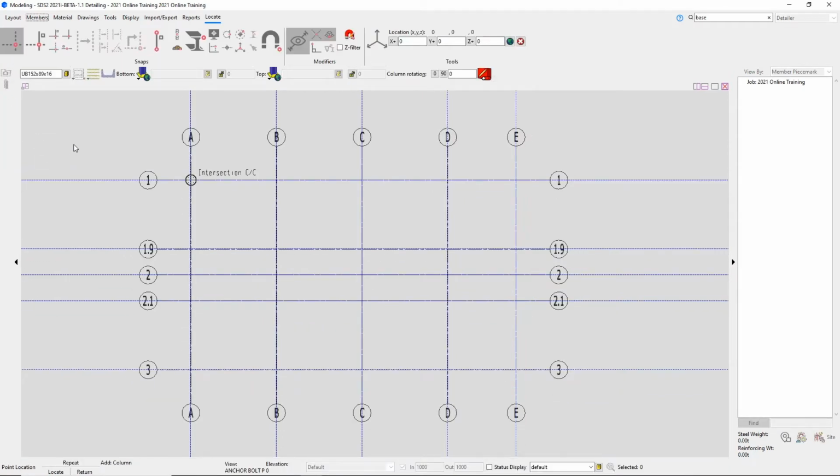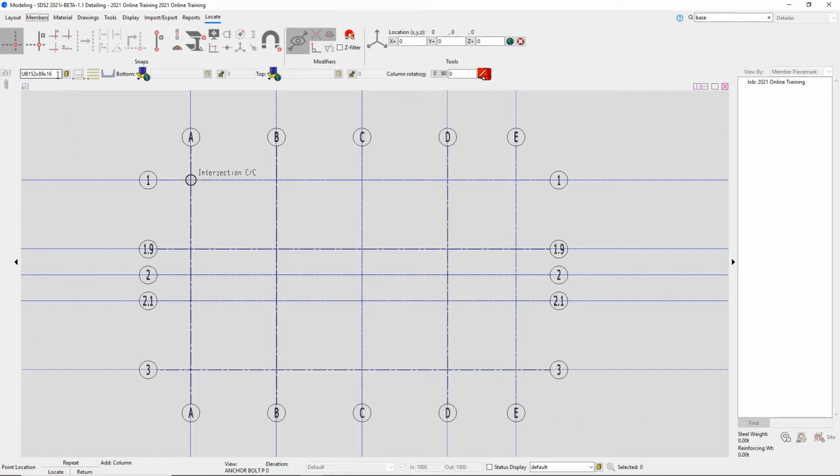And when we click on that icon, we notice a bar that gets populated right below where our snaps and our modifiers would be. So to begin with, we will just go from left to right and go through some of these settings on this member add options bar. At the very left here is where we can specify what section size we're going to use for our column. So if we refer to our sheet S1 and we look at our anchor bolt plan, we can see that the column that we're using at A1 is a UC 254 by 254 by 73.